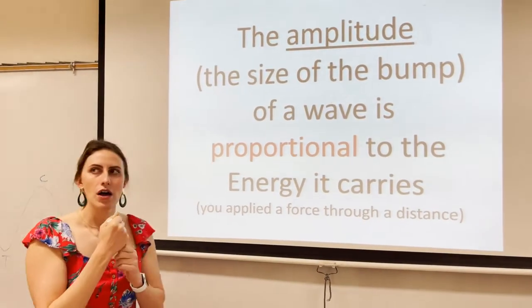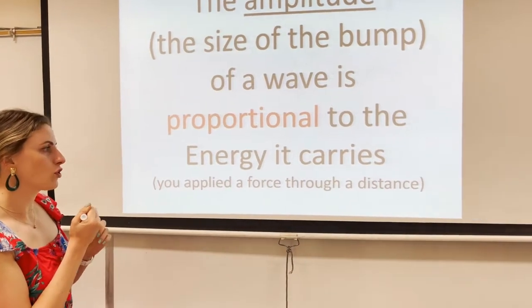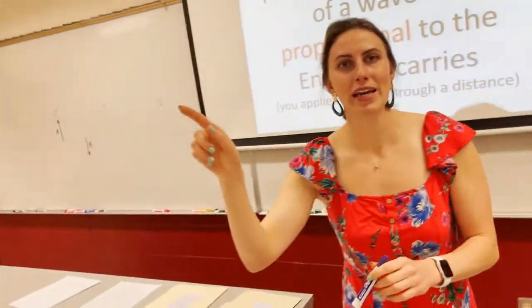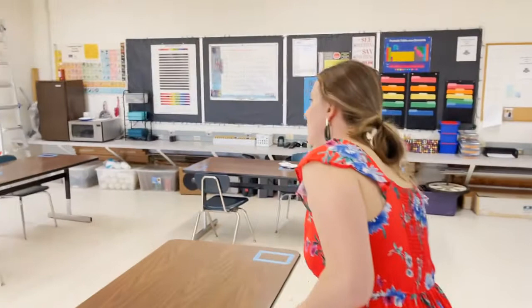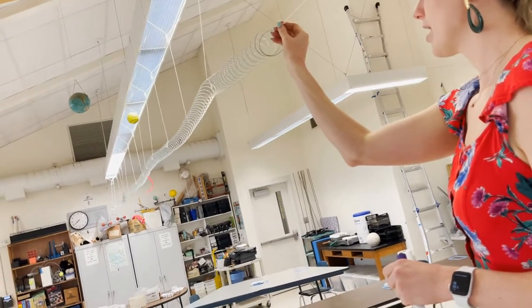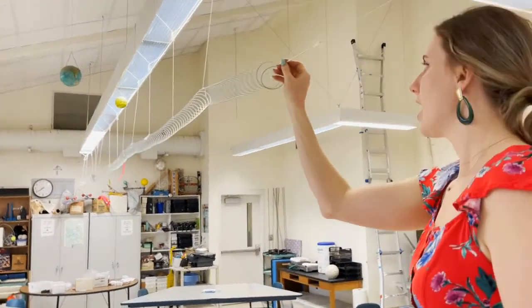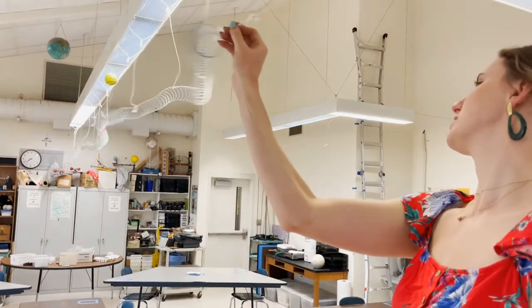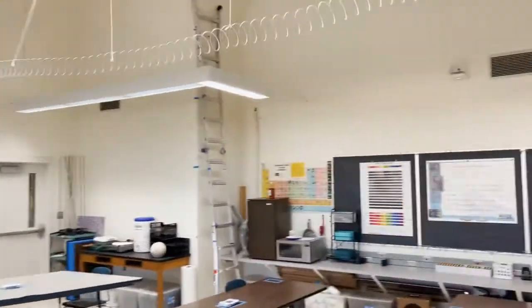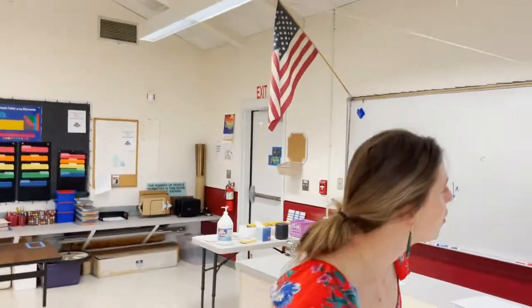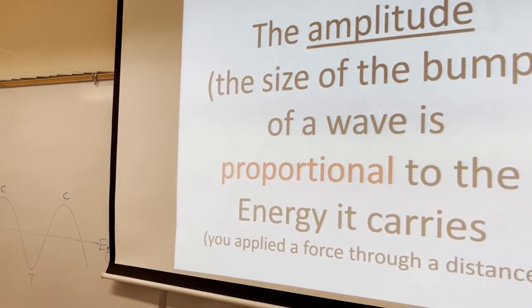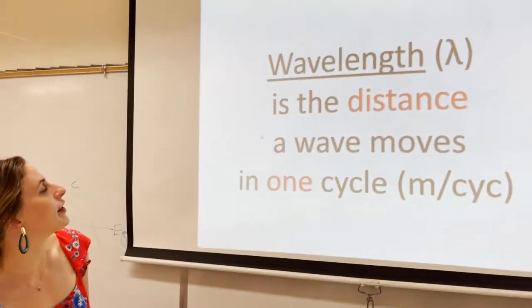Okay. And then it says you applied a force through a distance. We did work on that sucker, right? And when we moved it just a little bit, we're just moving our hand, a force through a small displacement, right? Now, when we went like this, we're moving it through a big displacement. So the force is through a larger displacement, more work, more energy, larger amplitude. So more work changes energy. Energy is proportional to the amplitude. You can see how all these physics concepts are stringing together here.